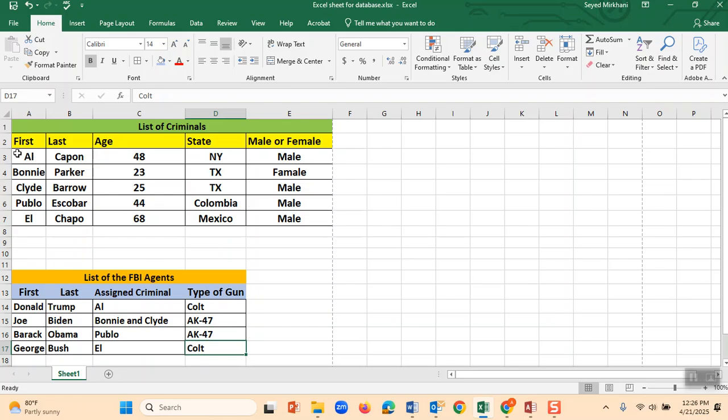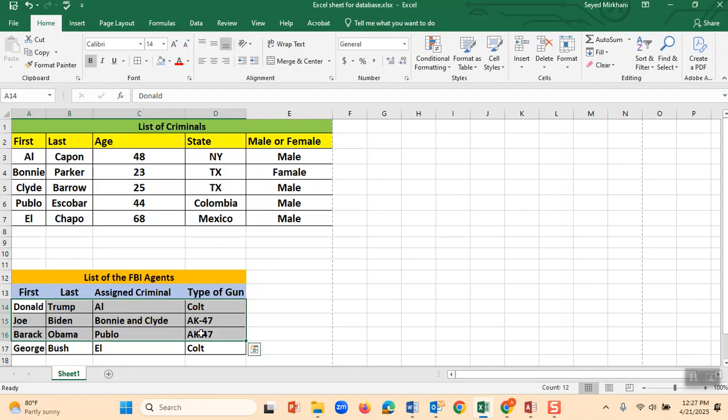Because imagine the list of criminals might not have just a few criminals. It might have 1 million criminals around the world. It would be too difficult to use Excel to have the names of millions of criminals, or the FBI has as many as 30,000 employees. Again, Excel is difficult. Therefore, we have to use Access. That way, things can become easy for us.